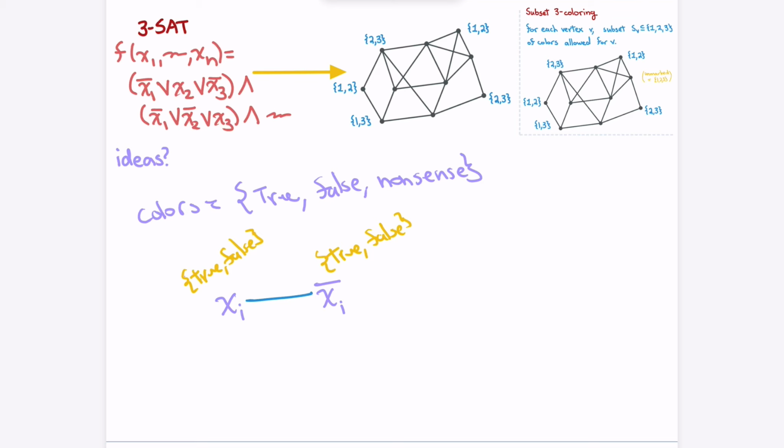So what have we not done yet? Yeah, we haven't modeled the clauses. So we sort of have one bullet in the chamber. Maybe we'll make use of that third color, but we haven't figured out how to model it. This is the right start actually, but we have to somehow figure out how to model clauses.